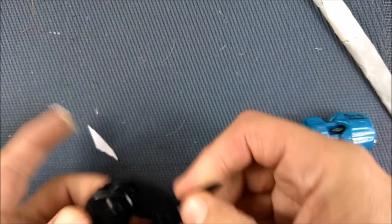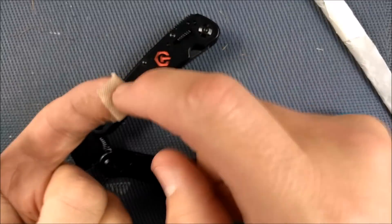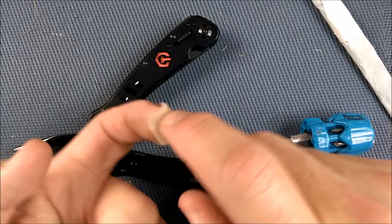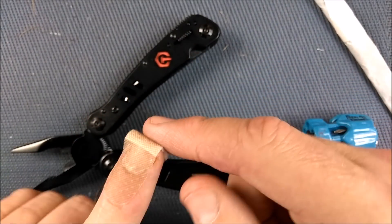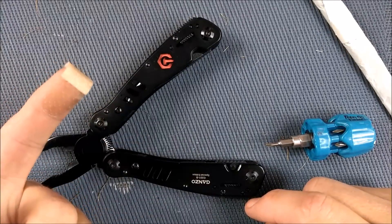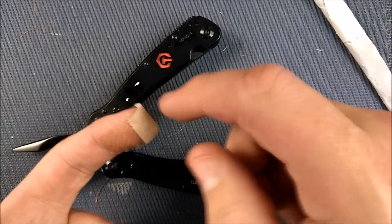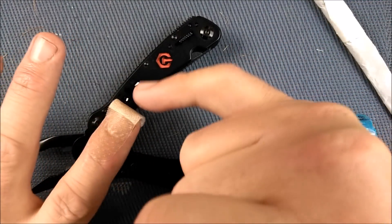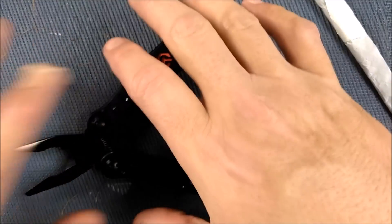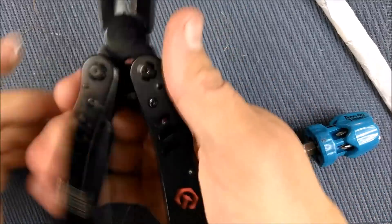Some of you guys might be wondering about my finger. I just had to get a prick test for some blood work for some iron. It feels like I've got an infection in the little prick that they did — I don't know if they didn't clean my finger properly or if I got it dirty afterwards. So that's why I've got the bandaid on here, because something touches the end of my finger and it just makes me flinch. It's not really painful — it's just one of those little surprising shocks that you get sometimes with infections.